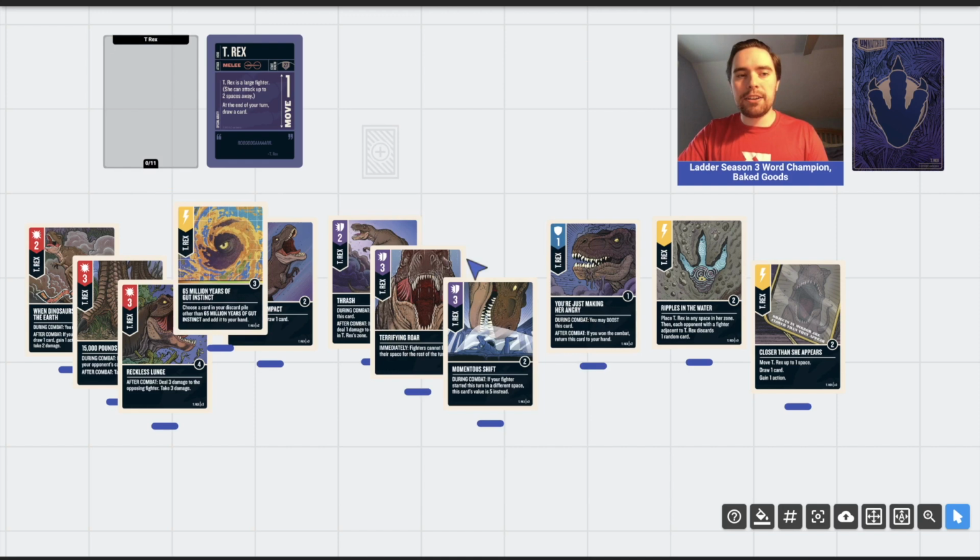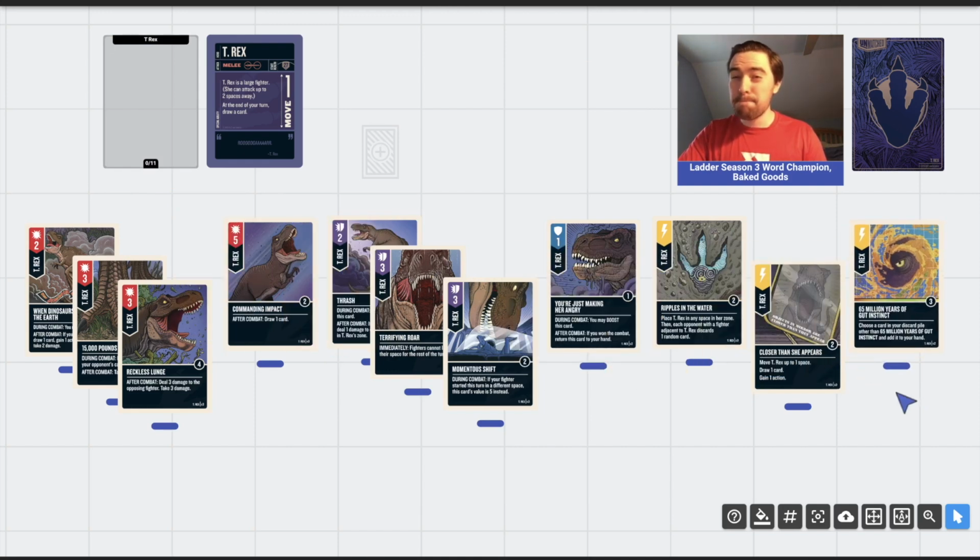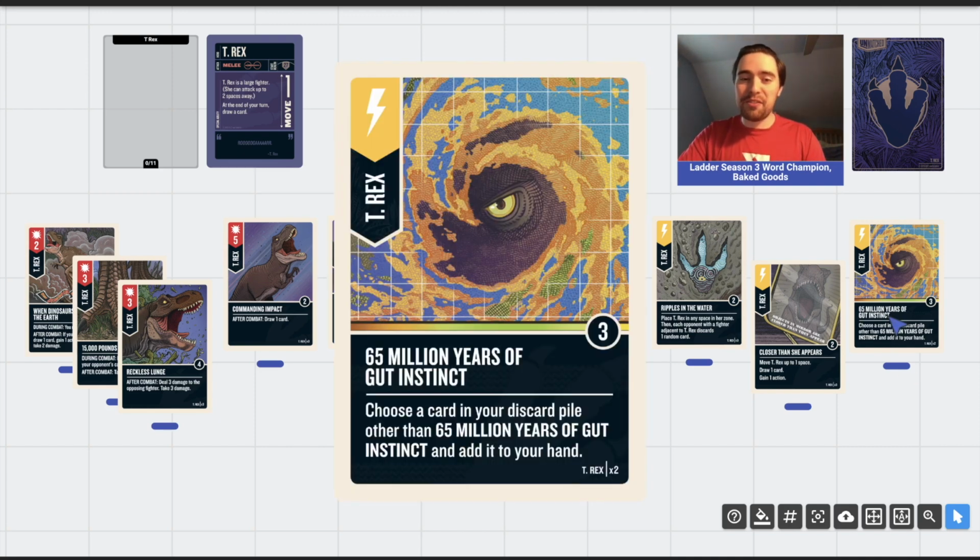And the last card is 65 Million Years of Gut Instinct. Sounds like a movie quote, but it also plausibly could not be, so we're gonna half sip again. The Sattler video is when we're really going to be drinking.